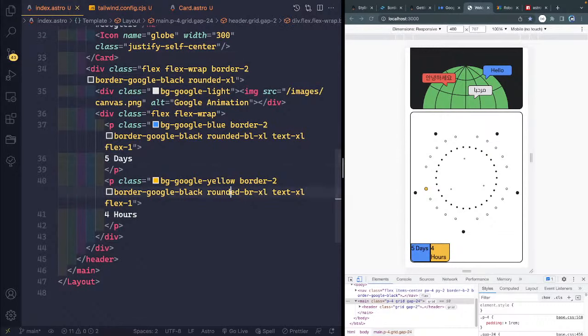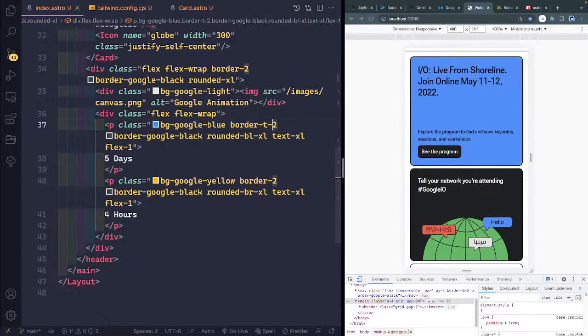And I think that means actually on these, this border, I can just do border top 2 and border right 2 on this first one. And then here, I can just do border top 2.